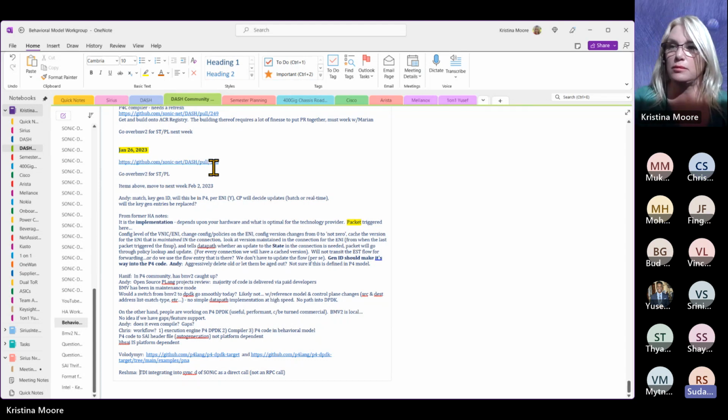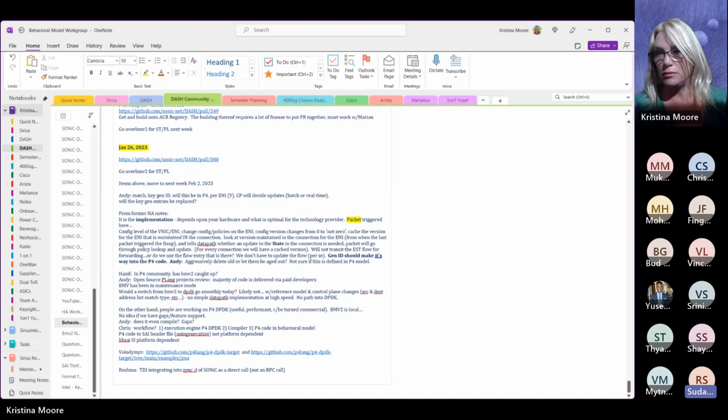So in the P4 DPDK, we wanted to ensure that the necessary components are implemented so that we can actually utilize and implement the dash.p4 using those hardware block types. So it is all available at this moment. I'm not sure what you may have discussed. I will go through the recording, but we can discuss some more next time if needed.